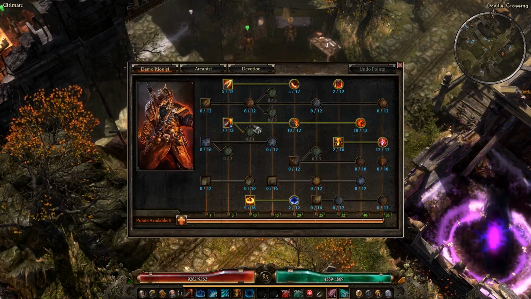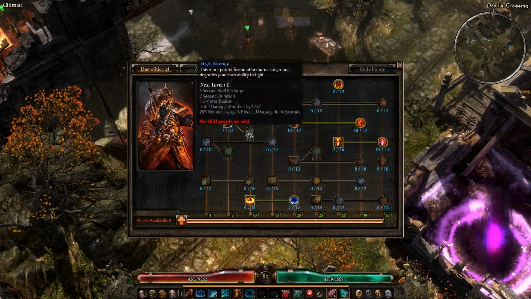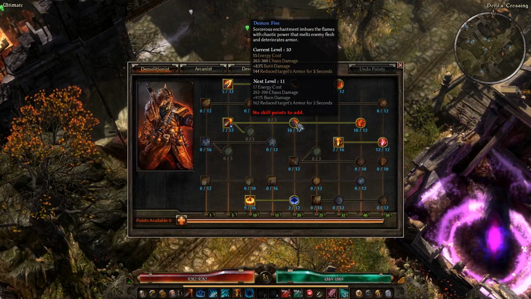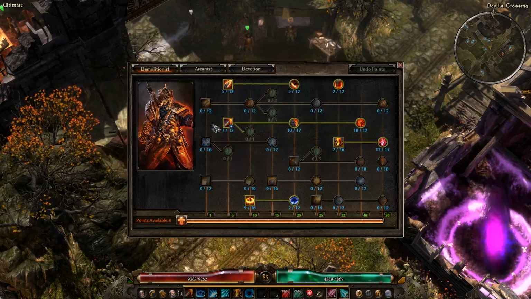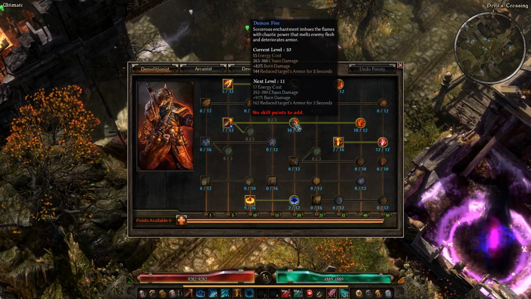So the ability has two modifiers, Demon Fire and Agonizing Flames, and then the transmuter High Potency. So the first modifier is Demon Fire. Sorceress enchantment imbues the flames with chaotic power that melts enemy flesh and deteriorates armor. This adds some chaos damage, increases the burn damage on the main ability, and it reduces the target's armor.